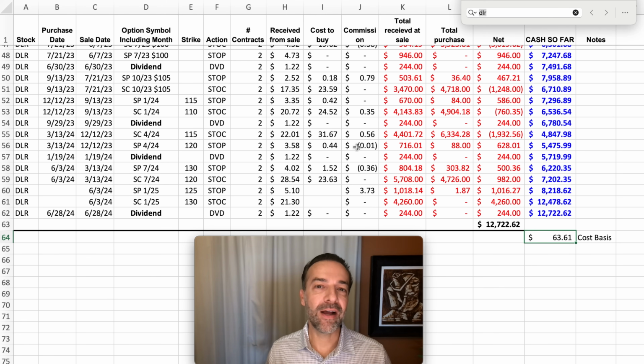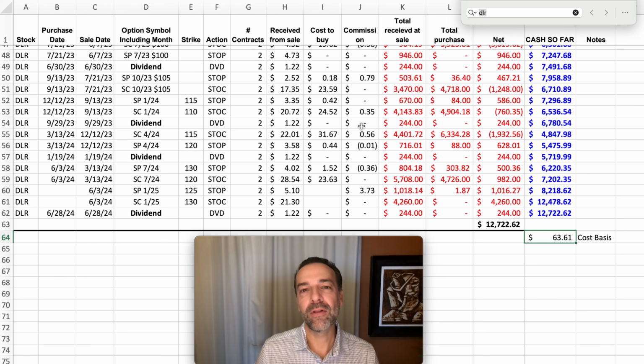One of my rules is if the stock hasn't been assigned to me, I like to try to avoid earnings if at all possible. So if I can close a position out for a profit or even break even to avoid earnings the next month, that's what I do. But if I own a covered call, I tend to stick with the position even if it's about to go through earnings.